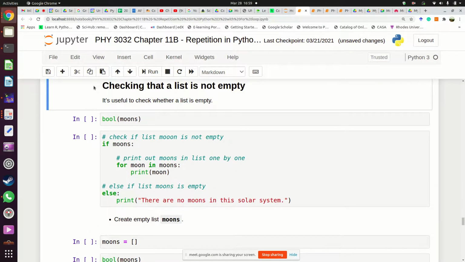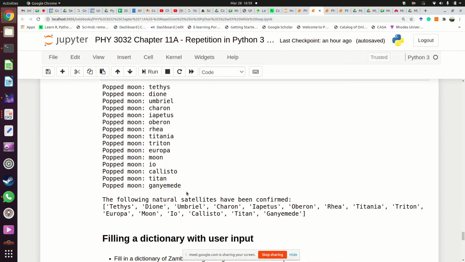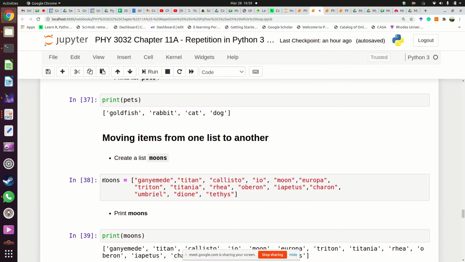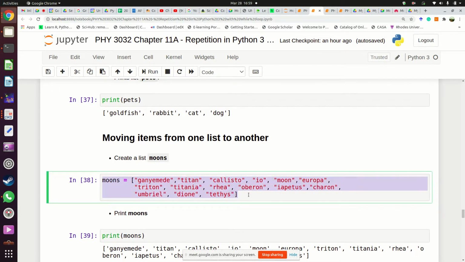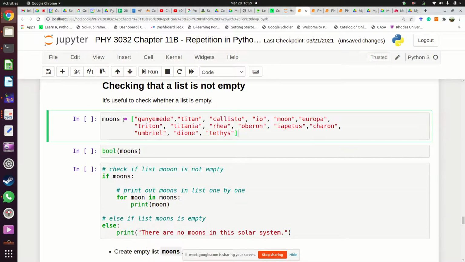I'll create a list of moons somewhere here. Just need to get it.